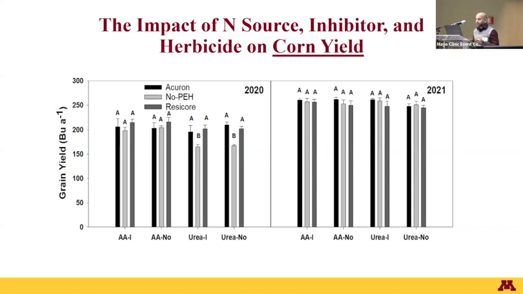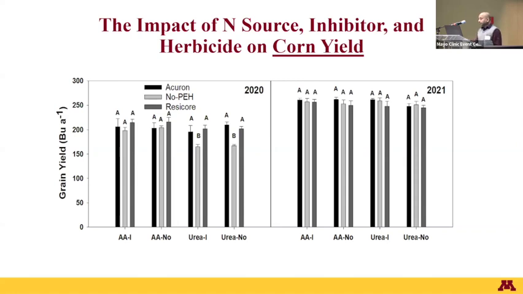This was possible because in 2020, there was a delay in application of post-emergence herbicide, which led to a prolific growth of weeds, and these weeds were able to take up the nitrogen from the urea that was applied on the surface. However, in the case of anhydrous, which was injected deeper into the soil, the weeds may not have had access to the nitrogen, and therefore the impact of weeds was not seen on the anhydrous ammonia treatments.